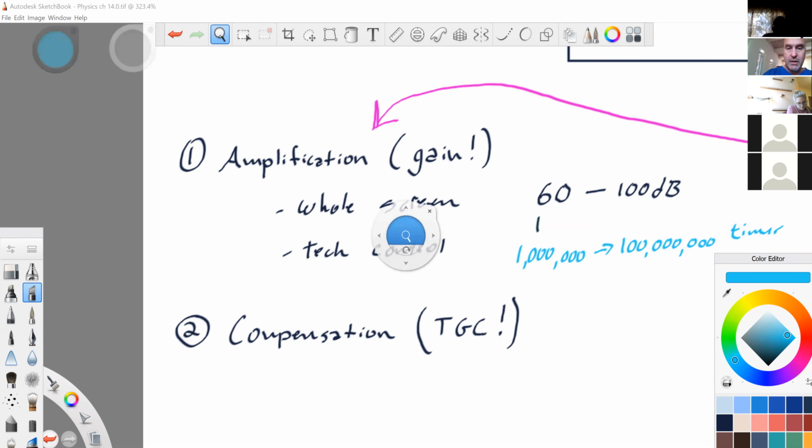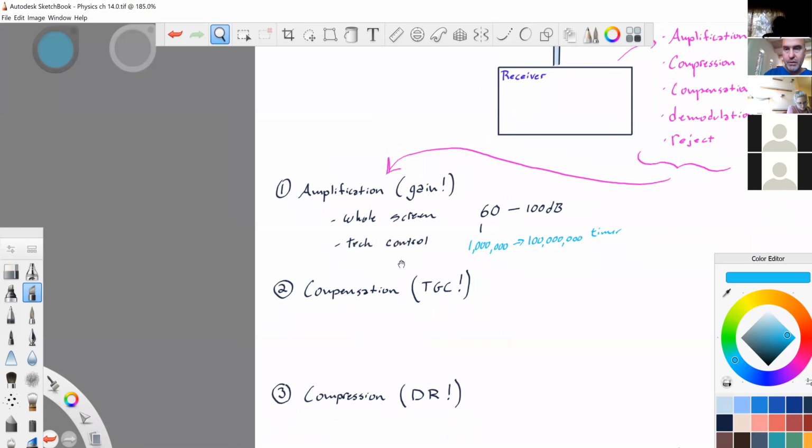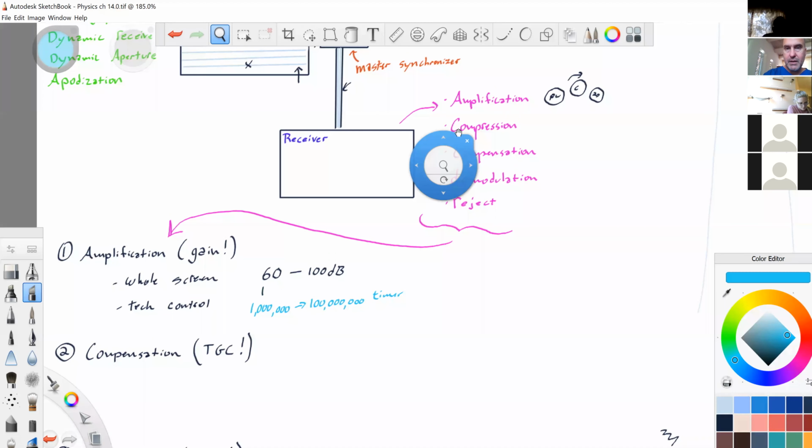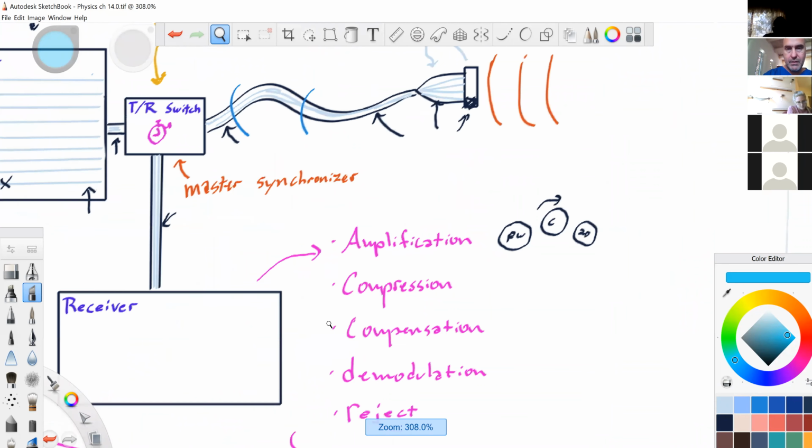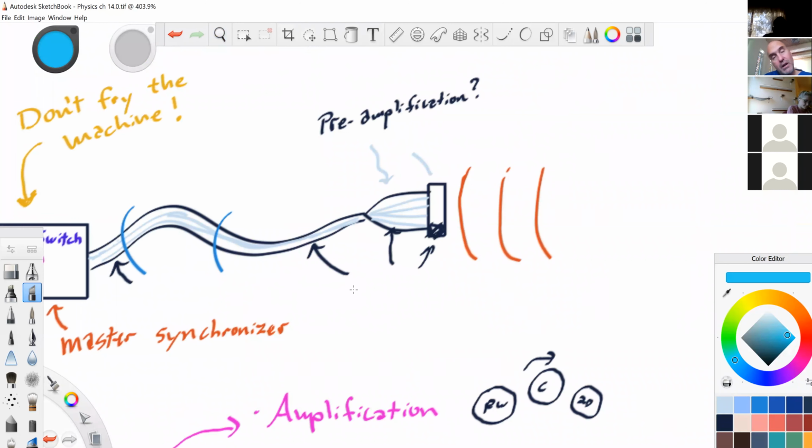Preamplification in the transducer itself. Not all transducers have that, which is why I put the question mark here. But sometimes the signal coming back from the body is so weak that the electrons can't even make it.